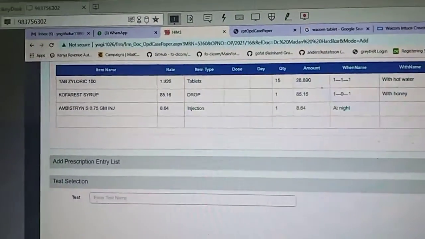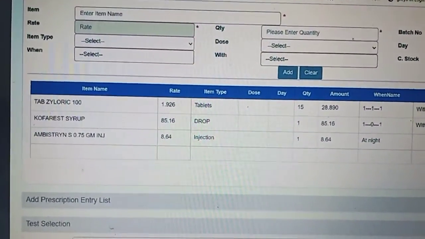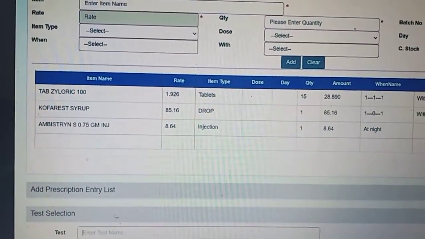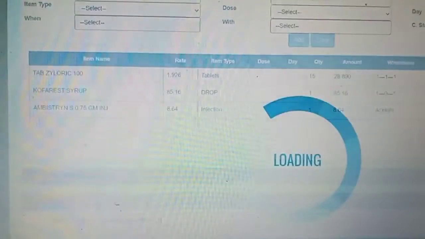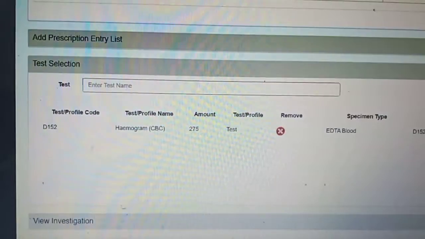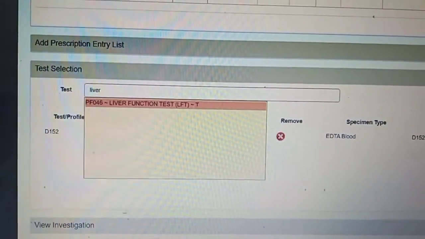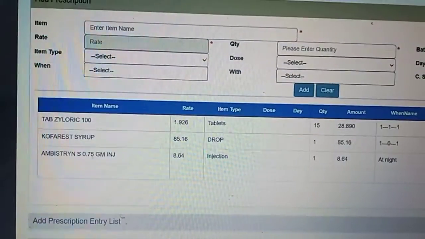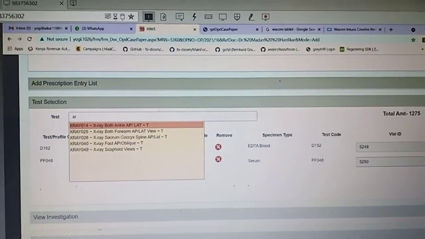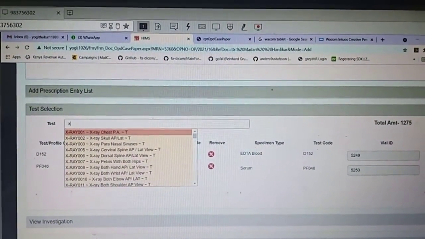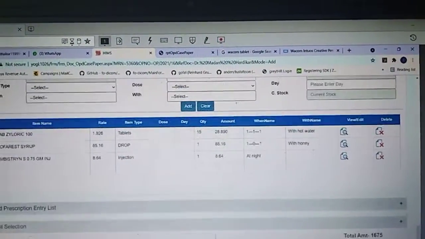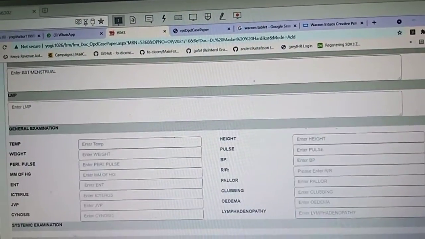I have already selected them. Now I have not yet diagnosed the exact root cause of the severity, so I may go for some investigations. I don't know whether the patient's fever is because of malaria or not. I can do the diagnostic investigations from here. So I am prescribing some investigations to pathology, and as the patient has chest pain, I am also selecting X-ray chest.